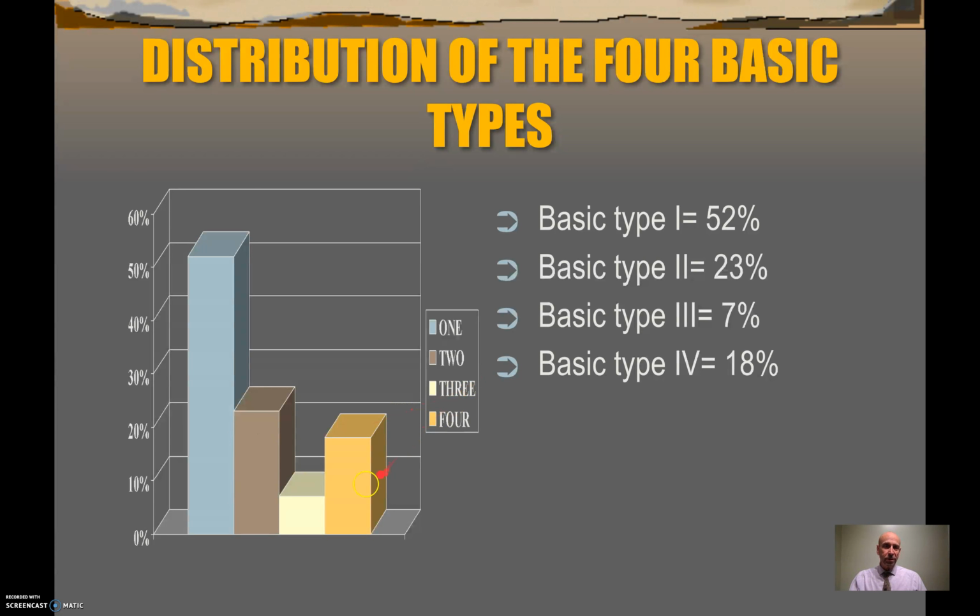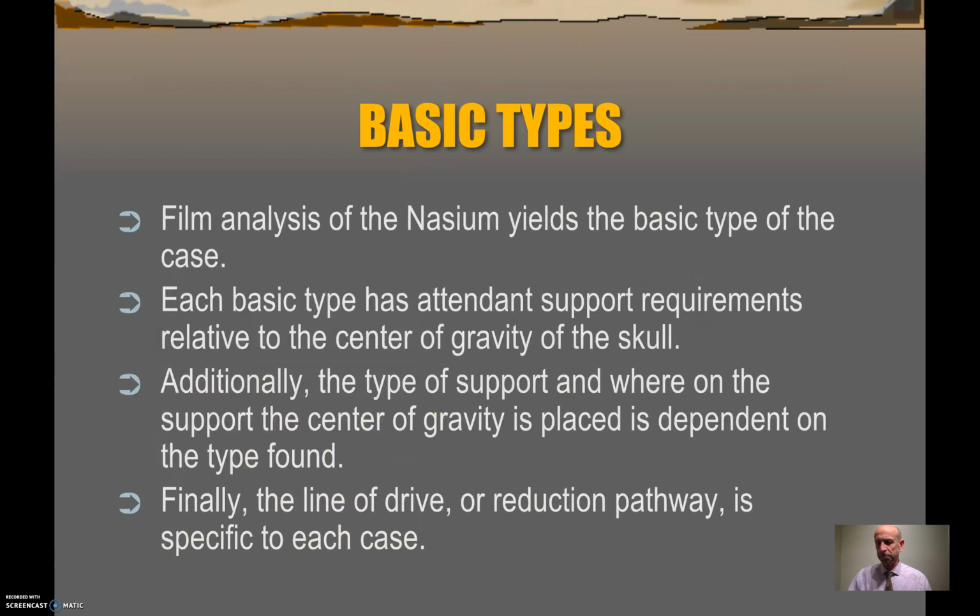So basic type 3, here the chiffon color, represents a small percentage, just 7% of all cases. And it's a smaller version in terms of not having a cervical line measurement. So the cervical line is perpendicular. And then we have basic type 4s, which represent the remainder, or 18% of all the cases. And that would be some sort of a muddy yellow.